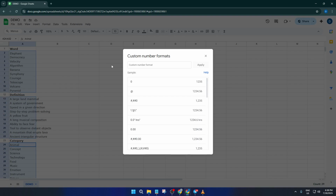Once you're in the Custom Number Format box, this is where the magic happens. You're going to create a format that visually pushes your text over just like an indent. In the space that says Type, all you have to do is hit the spacebar 5 times, literally just tap the space key 5 times on your keyboard, and then right after those spaces, type the @ symbol. Now in Google Sheets, the @ symbol is like a little placeholder for the actual value in the cell. So what you're telling Google Sheets is, show 5 empty spaces first, then display whatever is in the cell, whether it's text or a number.